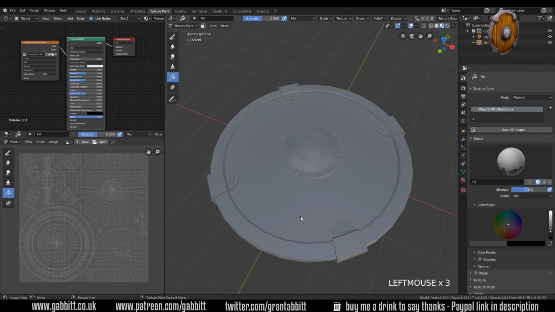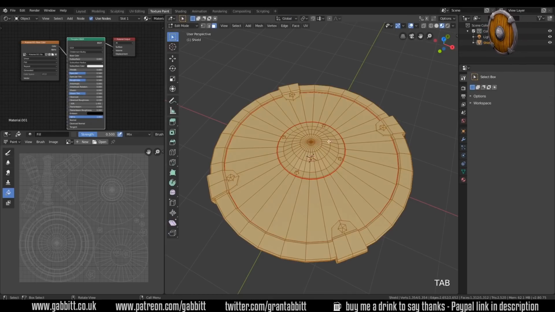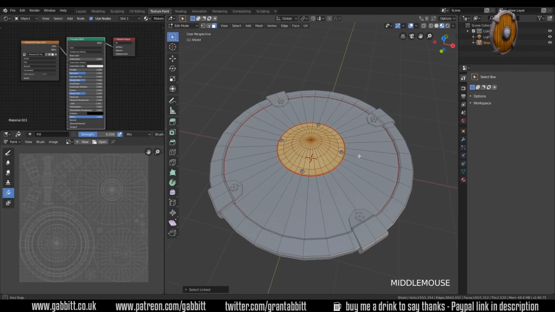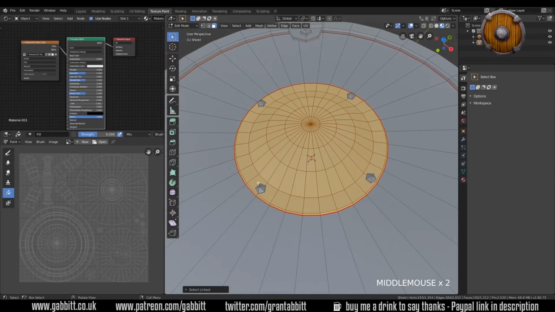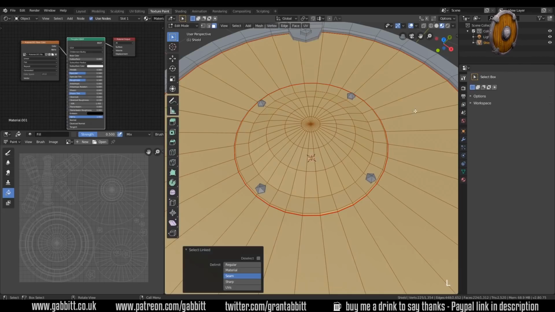But it's filling in my entire shape, so I'll undo that. What I want to do is just select that area. I need to press Tab to go into edit mode, press Alt A to remove all the selection, and then L to just select that area. That's another great thing about marking seams, is that I can actually do that. Press the L, link selection, which is down here, and I'm selecting by seamed area, so that's this area here. If I press L over the wood, it will select that area as well.